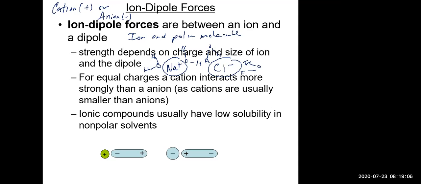So basically, the negative side of the polar molecule will be attracted to the positive cation, like we have on the bottom left there. If this is our cation down here, and this is our polar molecule, and this would be our anion on this side and our polar molecule over here, again we get that attraction of opposites. The positive and negative are attracted to each other, and the negative and positive sides of the molecules are attracted to each other.